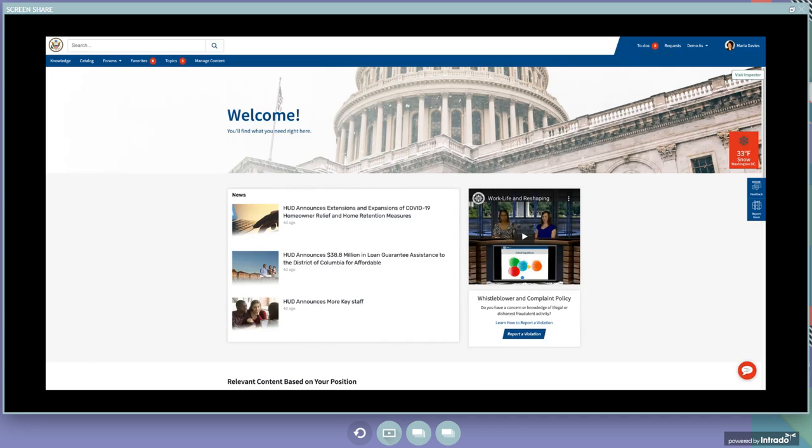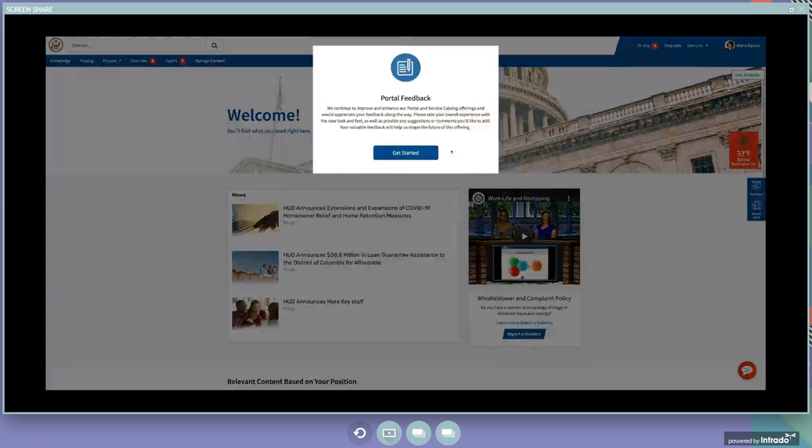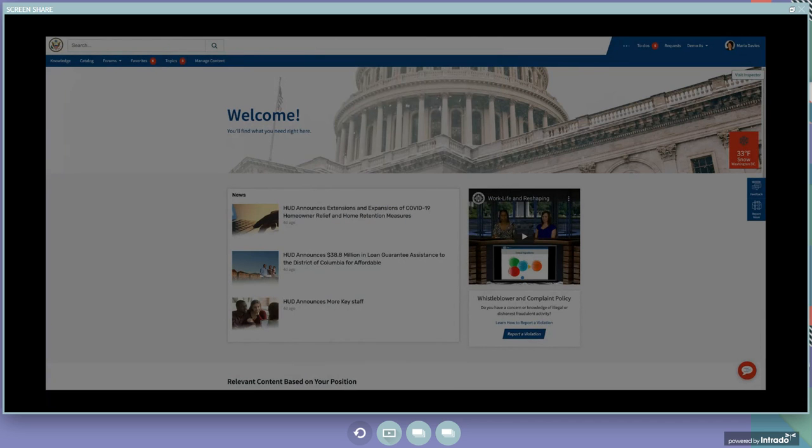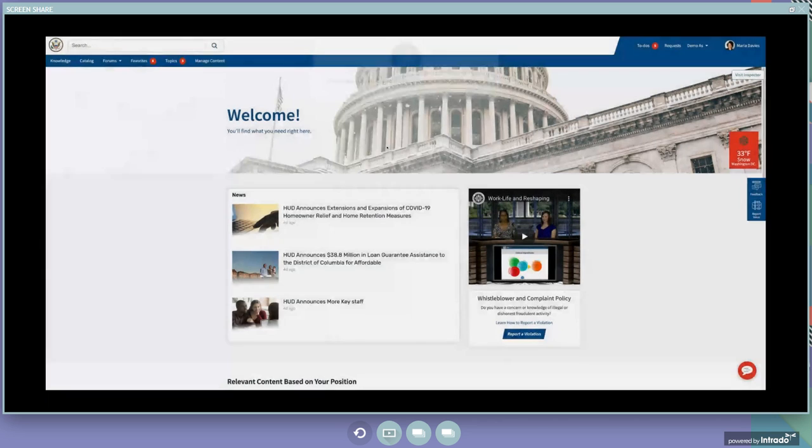And as you roll out pages like this, you're going to want to get feedback on the pages themselves. So why not allow people to provide feedback on the pages or feedback on the specific content on the page so that you can do a better job of serving them. One of the most important things with any employee portal is going to be searching within ServiceNow and searching without ServiceNow and externally as well, so they can get answers from one place.